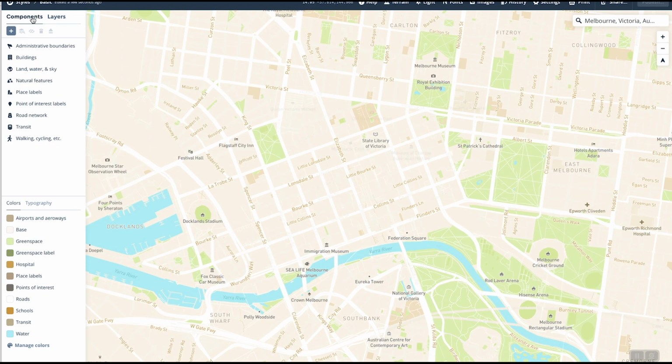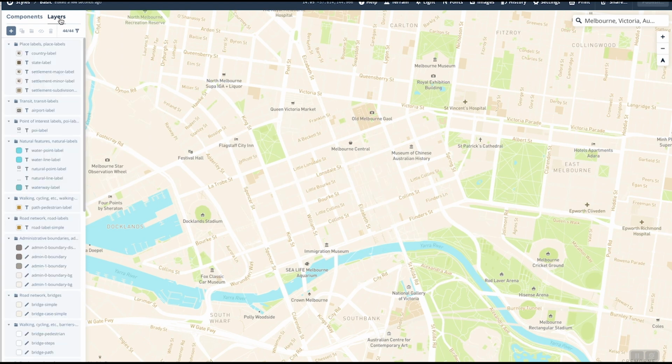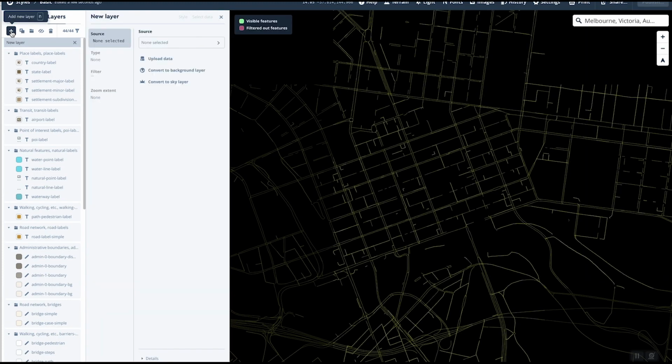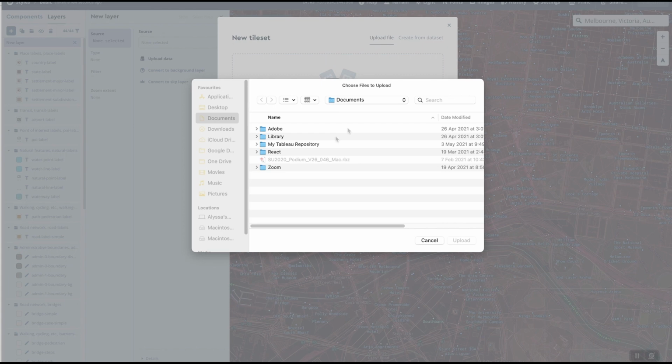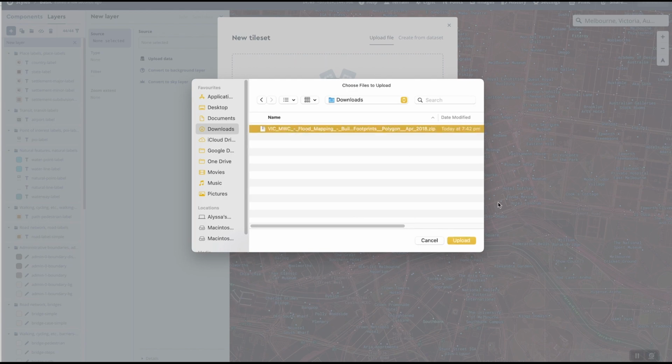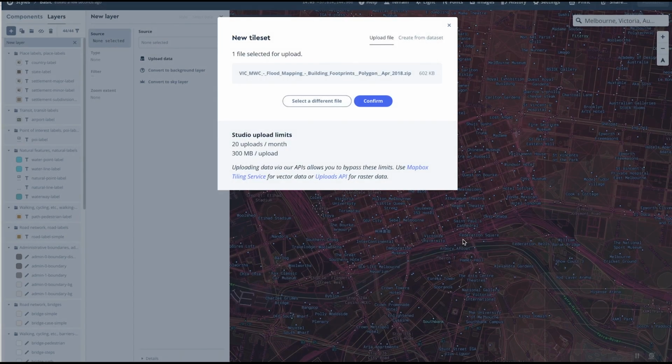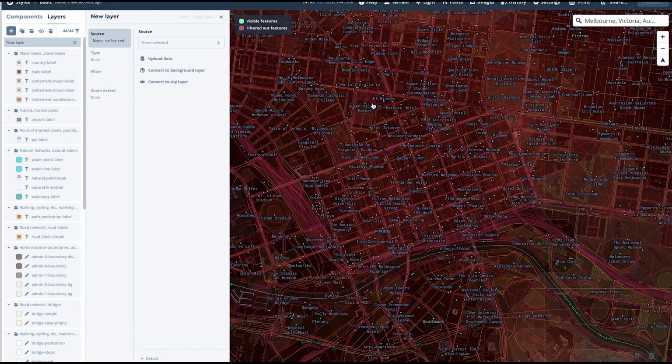To import the data, select Layers, Add New Layer, and then Upload Data. And you want to select the zip file from the computer. And then confirm.